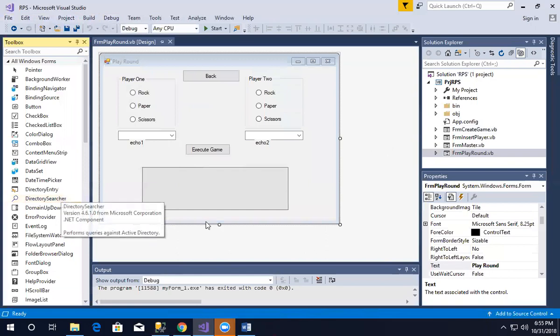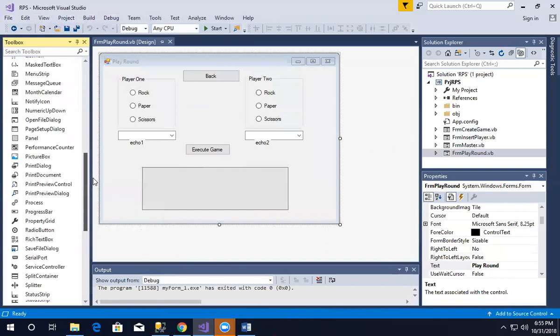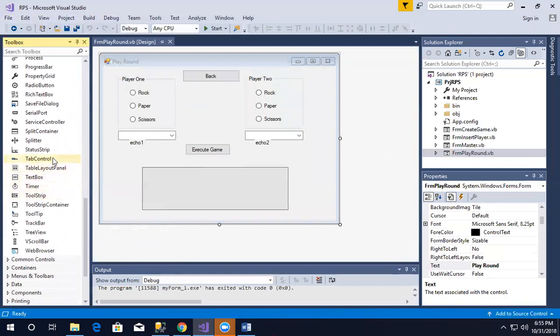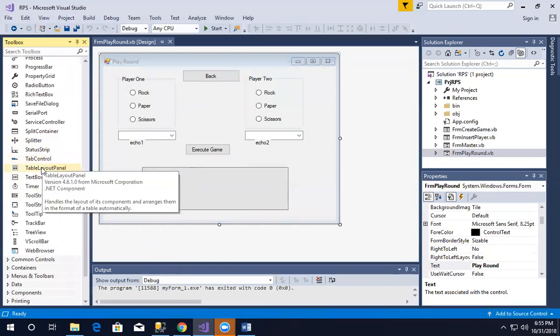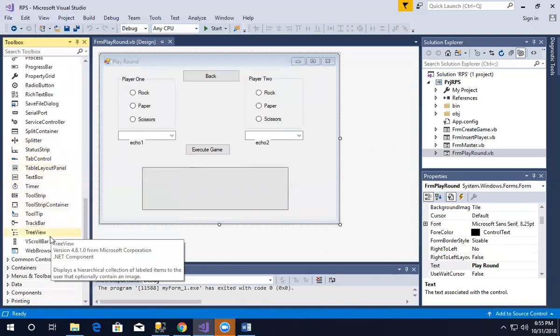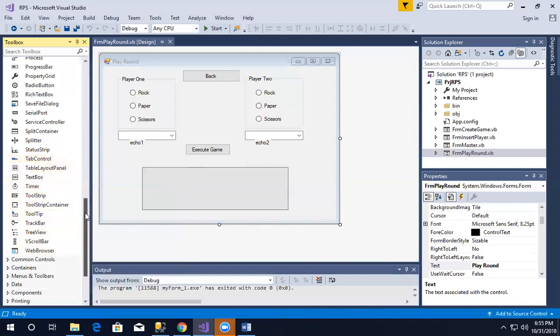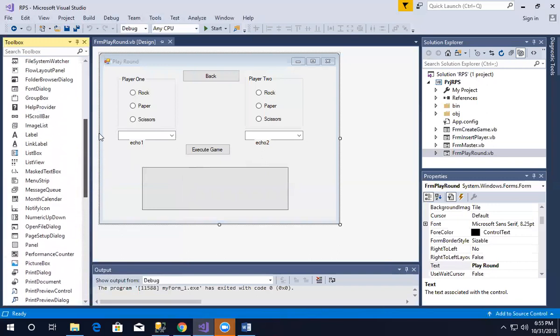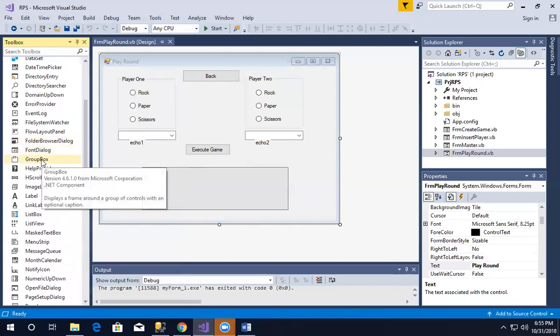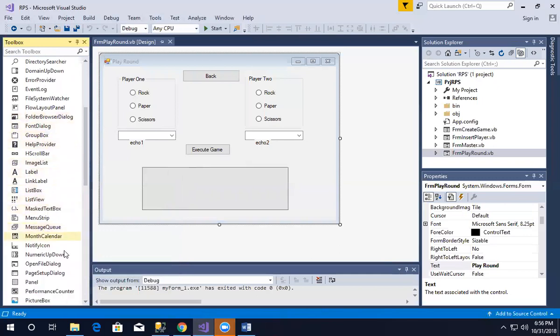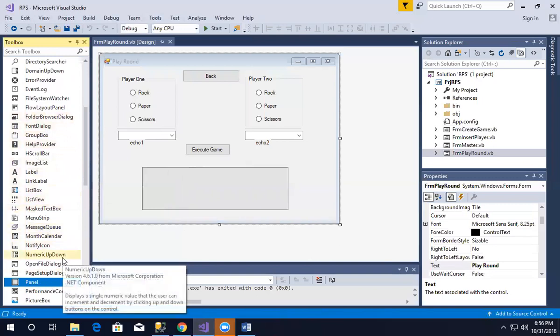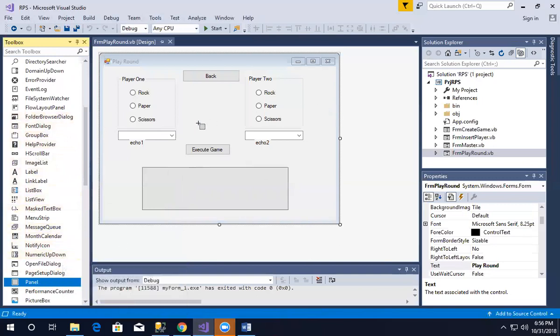Toolbox. The first thing you do is you go to the toolbox and you get a, what is it? Not a text box. Is it a group? Yeah, a group box. A group box. And then there's another one. You can also get a panel. Will do the same thing. A panel will do the same. I'm not sure what the difference is. I used a group box.